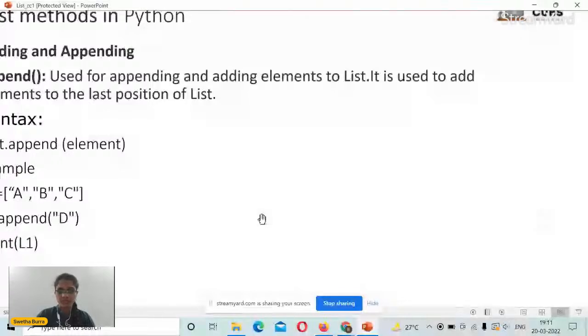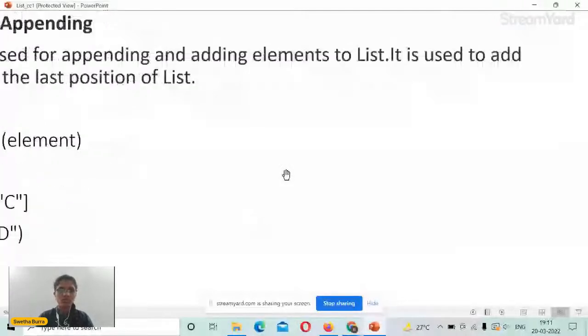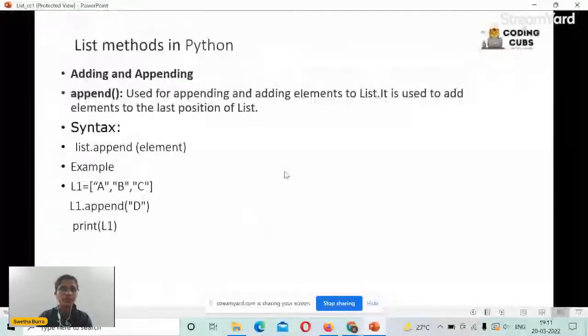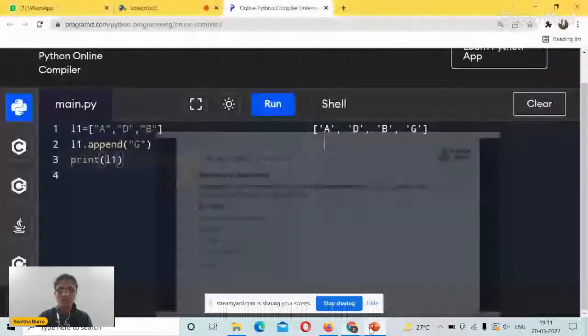You can also use an okay. Just a second, guys.